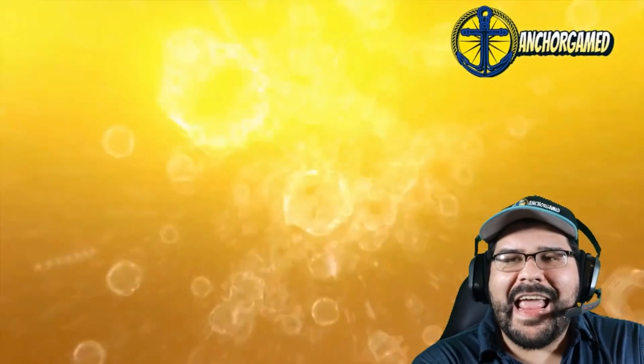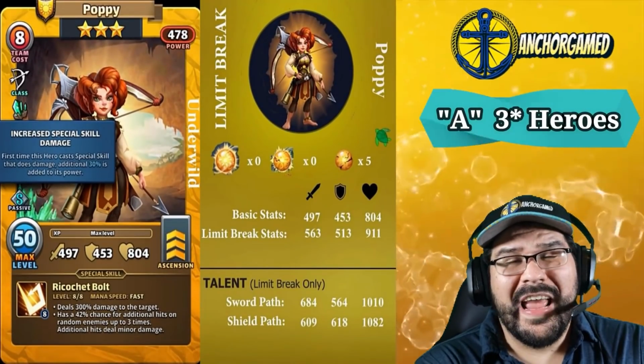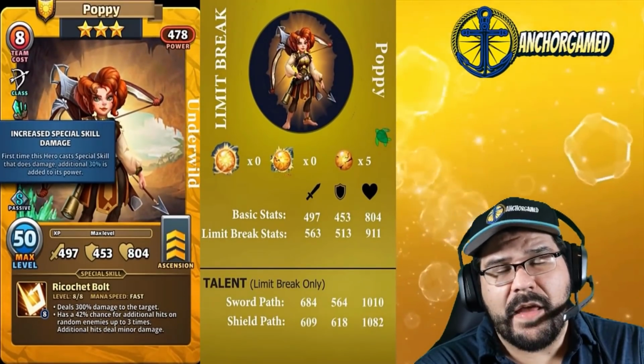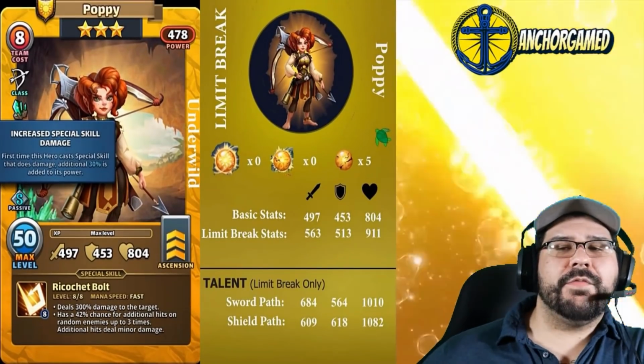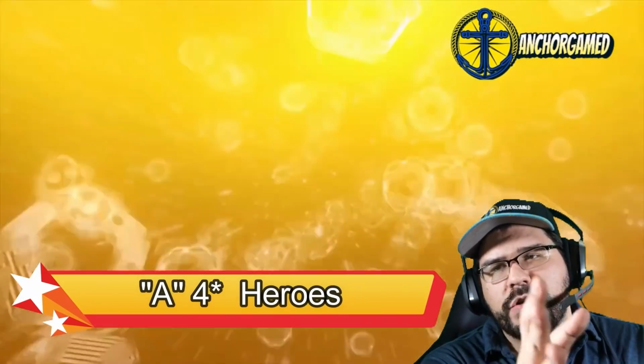Next up on the A's is going to be Poppy, a situation where she just deals a substantial amount of damage and then can potentially just wreck them with the additional minor damage. I really love Poppy. Next up is going to be our A 4 stars.